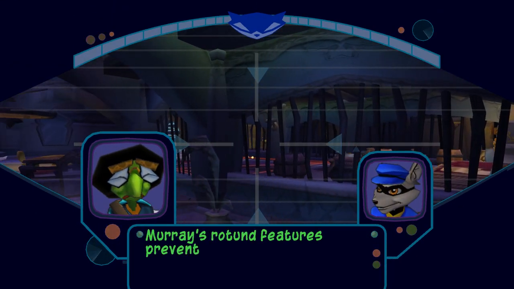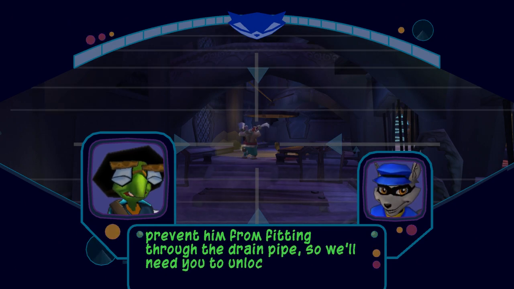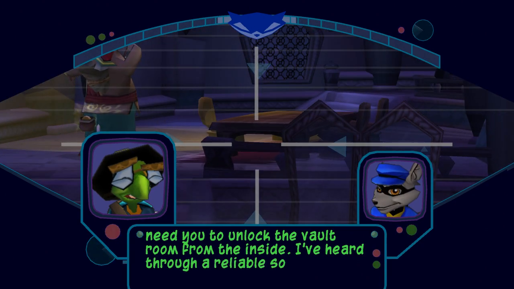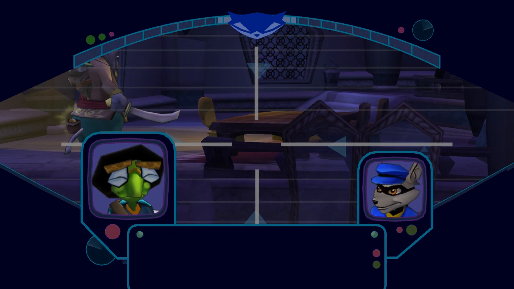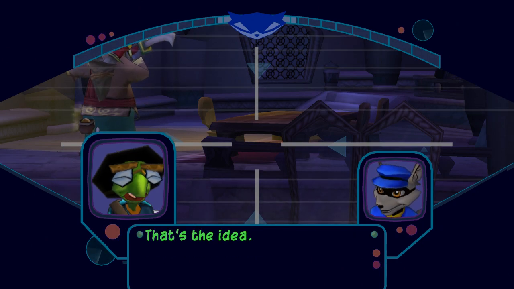Timed features prevent him from fitting through the drain pipe, so we'll need you to unlock the vault room from the inside. I've heard through a reliable source that the guards keep the vault combination written beneath one of their break tables. So you want me to crawl under each till I find it? That's the idea.